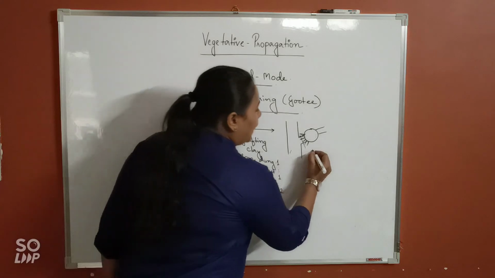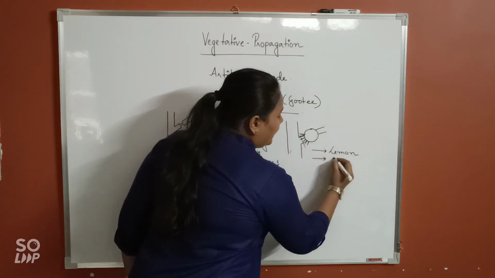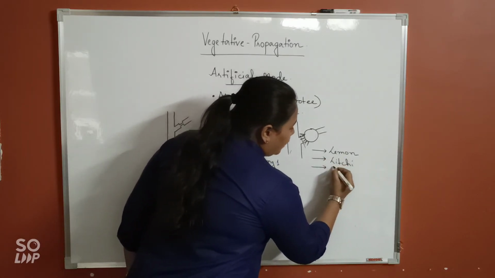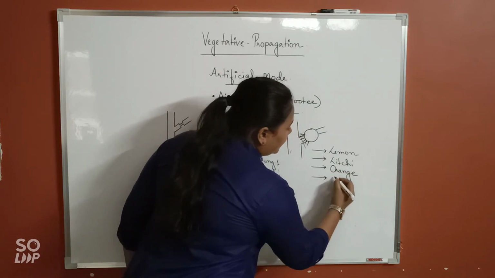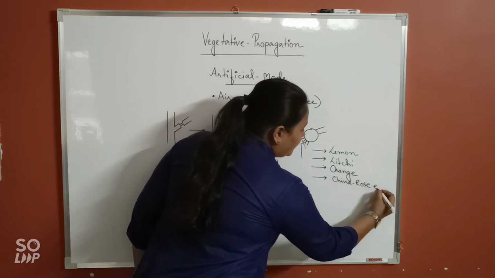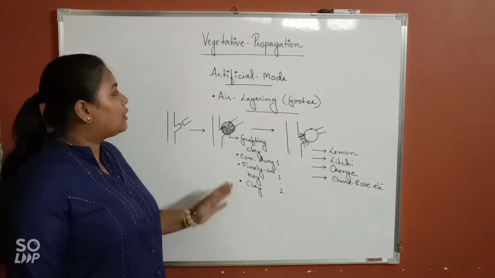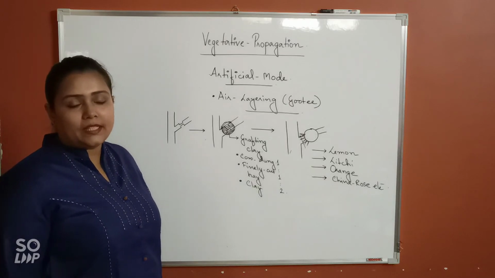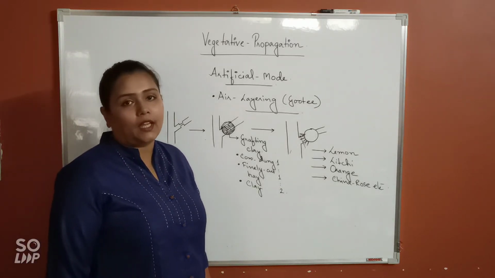It can be easily done in plants like lemon, lychee, orange, China rose, etc. Alright? Fine. So this being another process, layering is completed. Now let us start with the third procedure, that's called grafting.